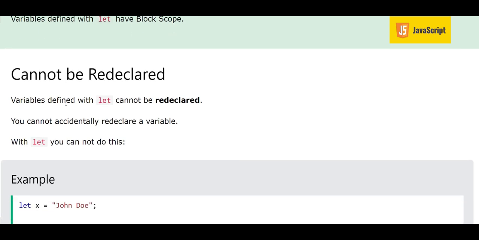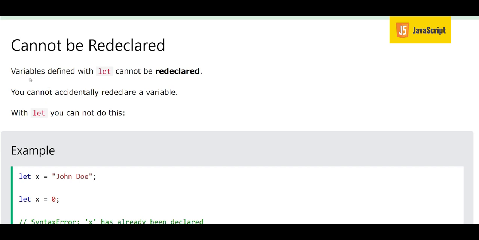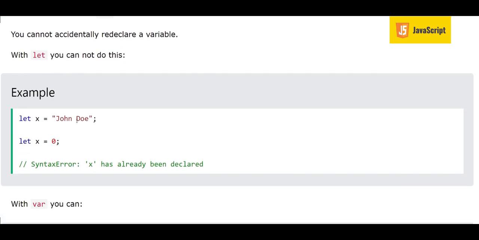What does it mean? Variables defined with let cannot be redeclared, and you cannot accidentally redeclare a variable. With let you cannot do this.